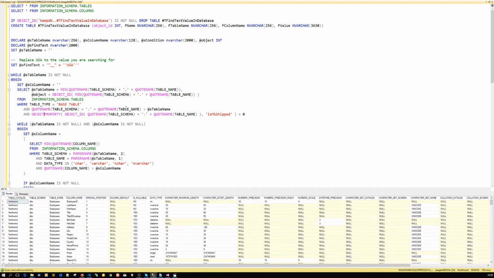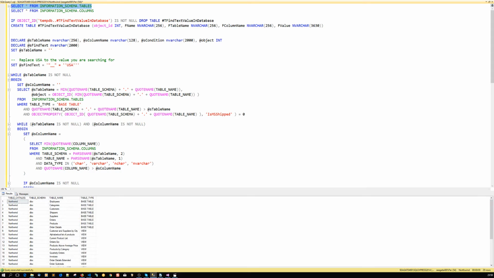Here we have a where condition that compares table type with base table, and we are only going to look for the tables that are base tables.